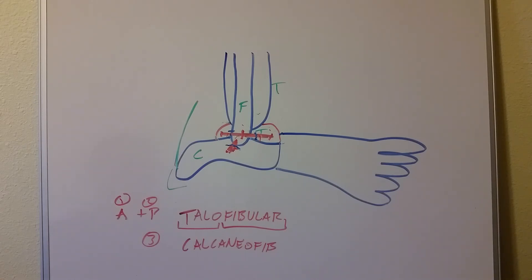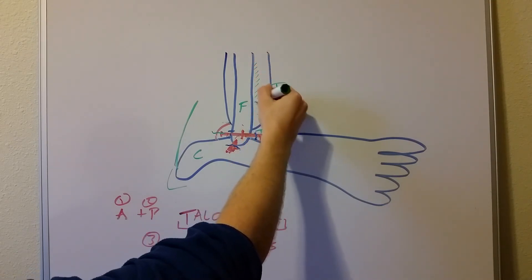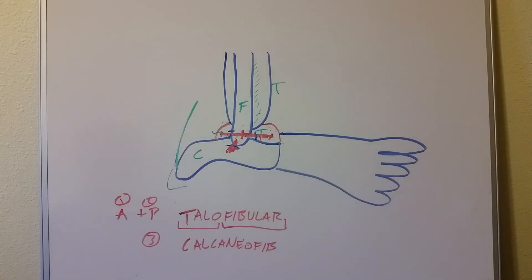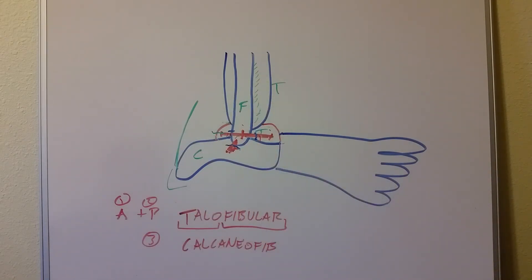That doesn't mean like a sprain up here, like one of these ligaments got hit high or something like that. What that's actually referring to commonly is there's a syndesmotic membrane between the tibia and the fibula, all the way down, in that gap there. And that can actually, if you have a torsion force or some sort of sprain to that membrane there, that's what we call a high ankle sprain.